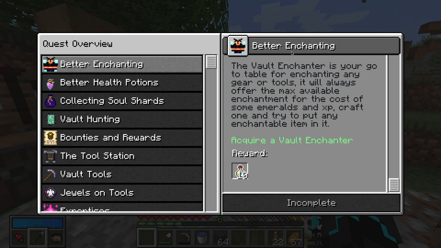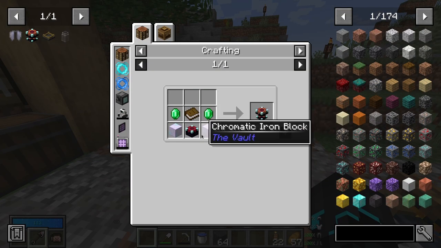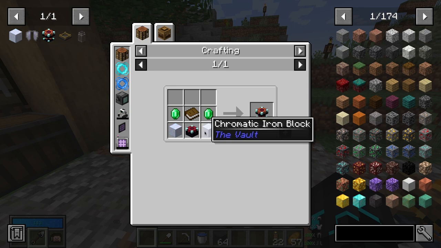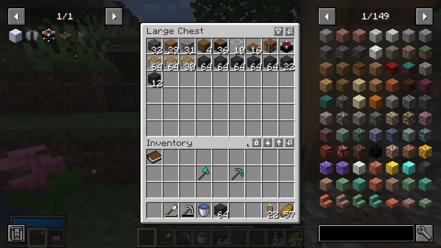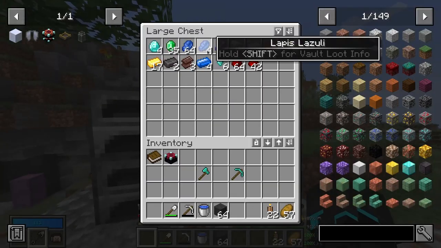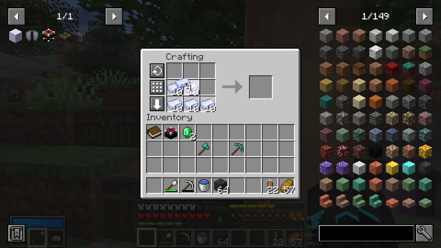It will always offer the max available enchantment for the cost of some emeralds and XP. Craft one and try to put any enchantable item in it. And that we will do indeed. This is it, the Vault Enchanter. We need 2 chromatic iron blocks, an enchantment table, 2 emeralds, and a book. Out of which I think I should have everything, if I am not mistaken. Now, I just need to go ahead and craft 2 chromatic iron blocks, just like that. Perfect.